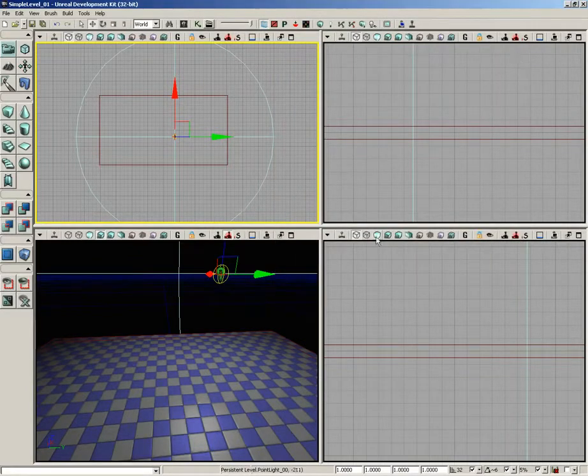However, if we wanted to play this level, we would need to rebuild lighting. Now, I'm not planning on playing anytime soon. I just thought I'd keep that in mind. So if you want to jump back in, make sure you click the build lighting or at least the build all button before you do so.